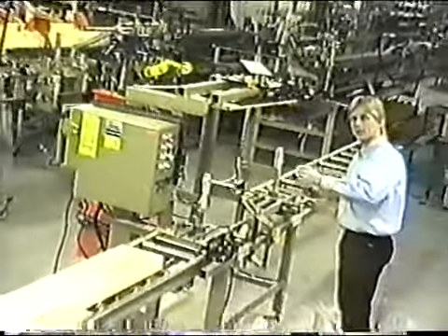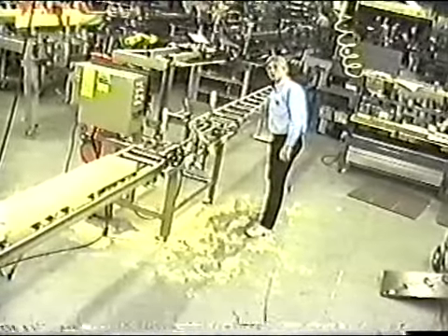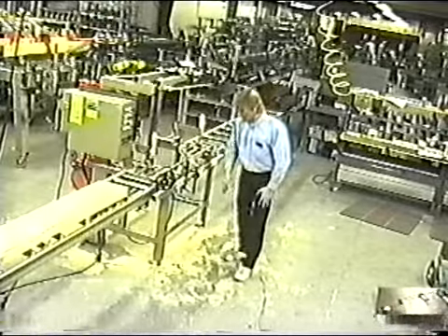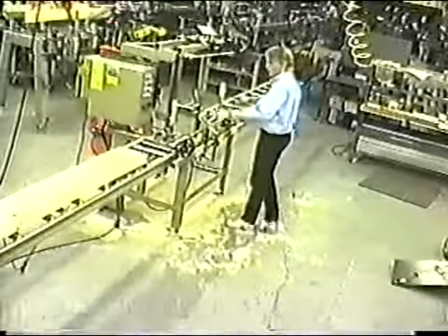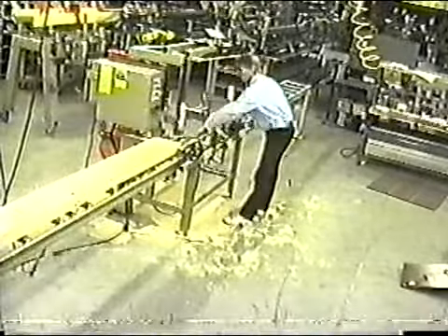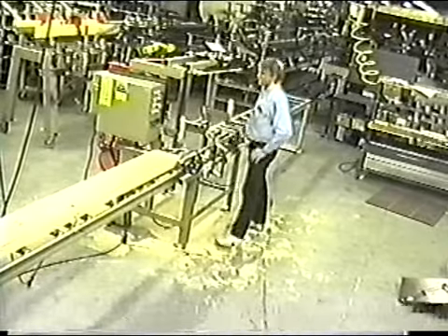The TSR comes standard with an infeed roller conveyor on the left hand side, an infeed conveyor, the mainframe itself, and an outfeed conveyor. The customer needs to provide a transit so we can level and shoot this machine in, and a hammer drill. There are leveling feed assemblies — four total on the mainframe leg assemblies. The installer comes, sets this all up, and anchors it to your floor as well as the infeed and outfeed conveyor. In a nutshell, the conveyors help the overall process of material passing through the machine, keeping the working surface up above the mainframe bed so everything rolls on the rollers — moves nice and easy, real fast.